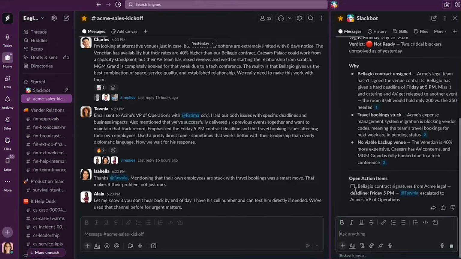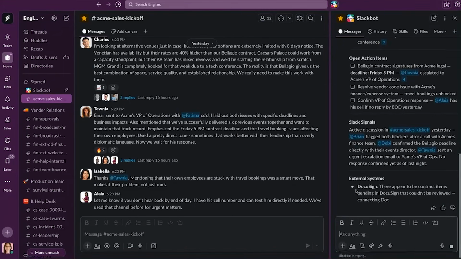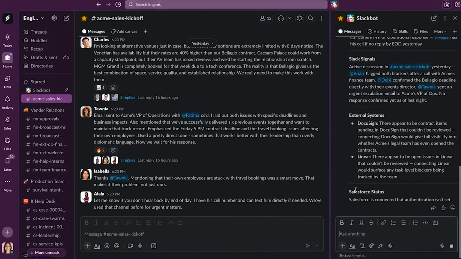But when I review this information, we're going to notice one thing. The issue is that these are outside of the Slack ecosystem. Specifically, in this case, they're scattered across Engine's stack. We've got some in Linear, and then we also have a couple of different contracts that are stuck in DocuSign. Okay, that's great. We know that information, but I can't action on that just yet.